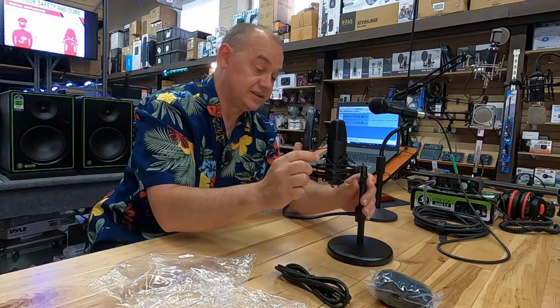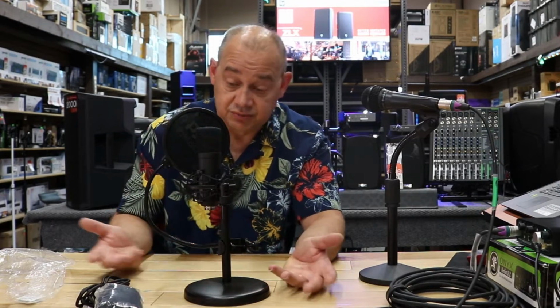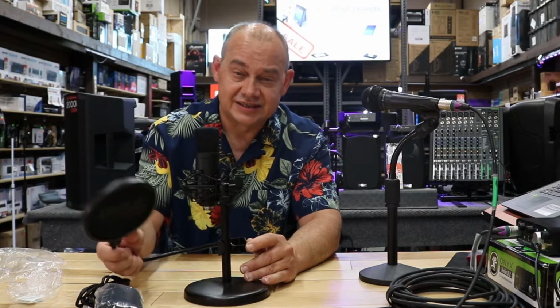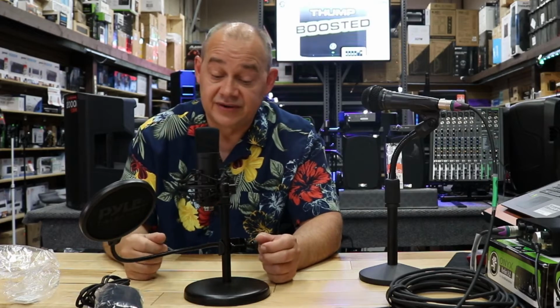I don't know if you can see it on the side there, but you bring that right up front, and it helps you. I mean, if you're going to be using it for singing, which isn't primarily what I would use it for, I'm going to do always what I'm doing now, which is talk. So this is really just to take off that harshness so you don't get that crunching sound or that popping sound from your voice over the microphone. So some people do like using it. Doesn't hurt. Of course, you can have it right there. It's going to do the job. It'll work out just fine. But for most people, having the sponge just covering this guy is going to be good enough most of the time.